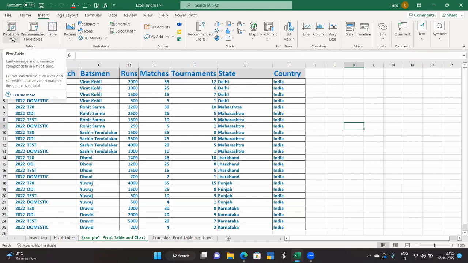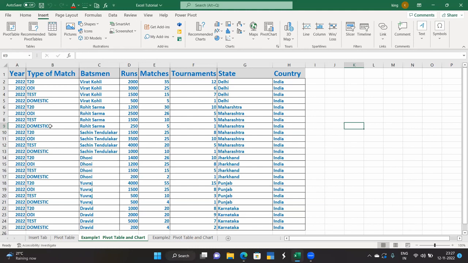Now, the first option. What is the first option? Pivot table. The use of pivot table is it summarizes complex data into simple data sets. Our understanding of data will be better after applying pivot tables on a large data set. I just considered a small table here, but when we consider large data sets, if you take the example of 1000 rows, or data with more than 2000 rows, in such cases, summarization of data will play an important role.